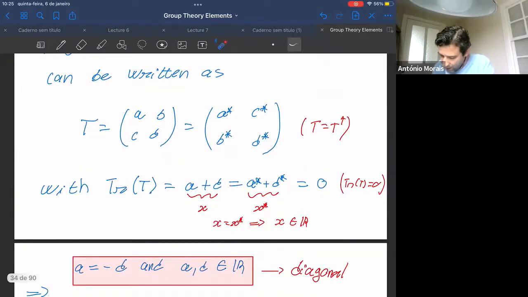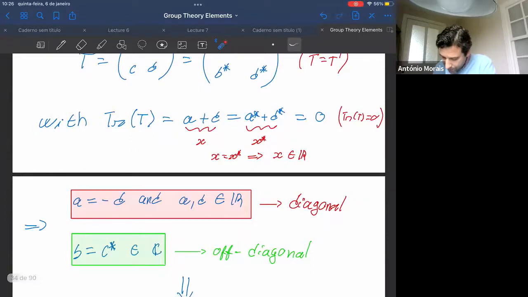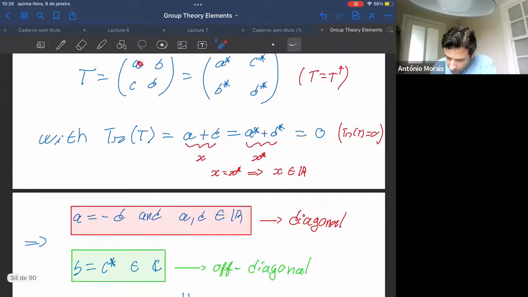And when you have this, you know that X is a real number if X is equal to its conjugate. So it's a real number, or it's self-conjugate. So from here, you can take the condition that A equal to minus D with A and D real. And indeed, if A equals minus D, it preserves the tracelessness condition, while both A and D are real numbers.